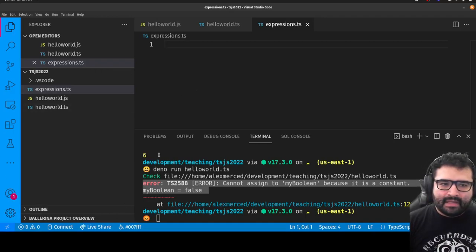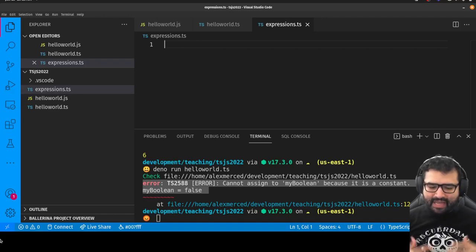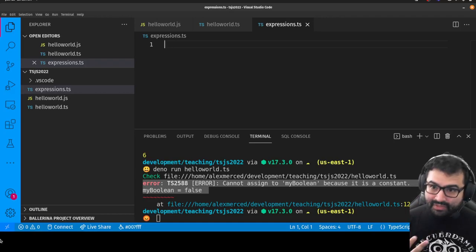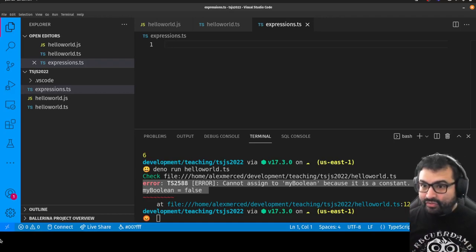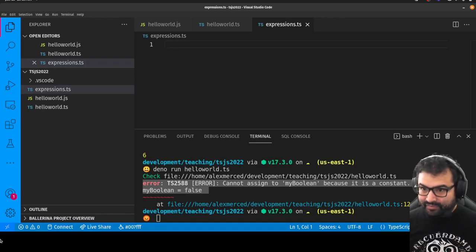Now essentially what an expression is is just a bit of code that returns a value. And as we learned, there's so far 3 types of values that we've seen: strings, numbers, and booleans. So in that case, there's going to be expressions that when they're evaluated will result in a string, a number, or a boolean. So there are Boolean expressions, string expressions, and then number ones would be referred to as math expressions.